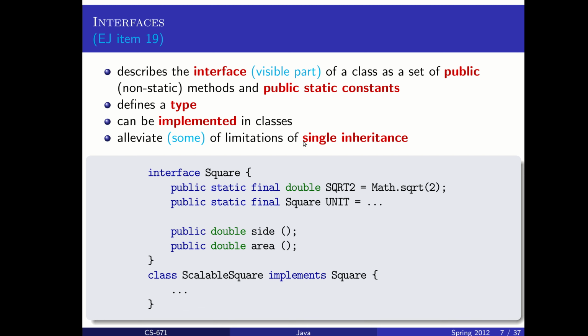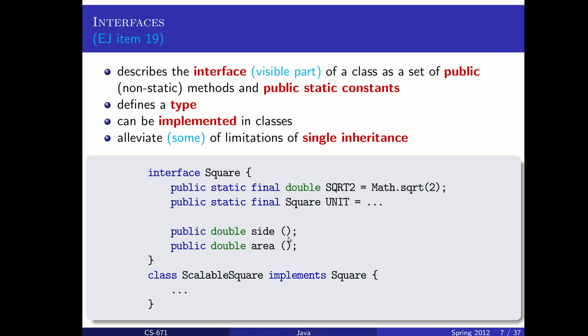It alleviates some of the limitations that Java has of single inheritance without adding complexity of where you're going to get the behavior from. So what that means is it says, for instance, that if square is an interface, all things that implement square are going to have a side method and an area method. Okay, that makes sense. Now, is it going to be a square that has color? Is it going to be a square that can be scaled up and down? Is it going to be a special case of square called a rectangle? Or rather, we could do the other direction, a special case of rectangle that is a square. Can't go the other way.